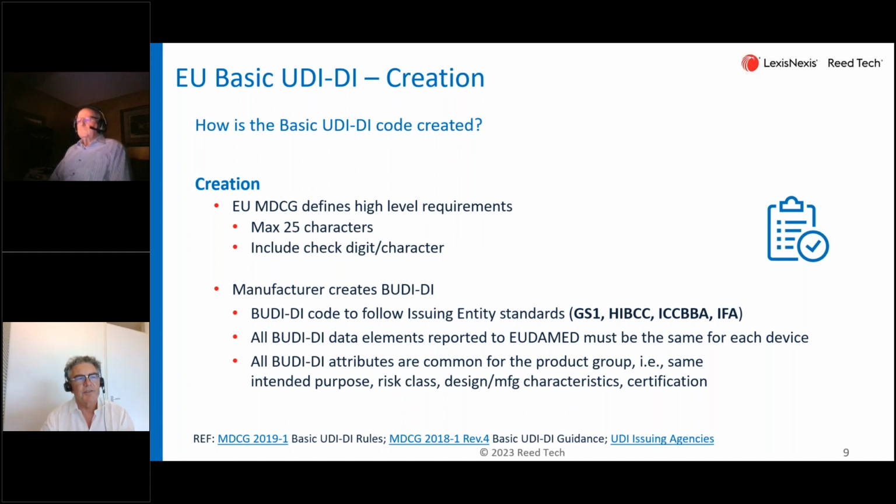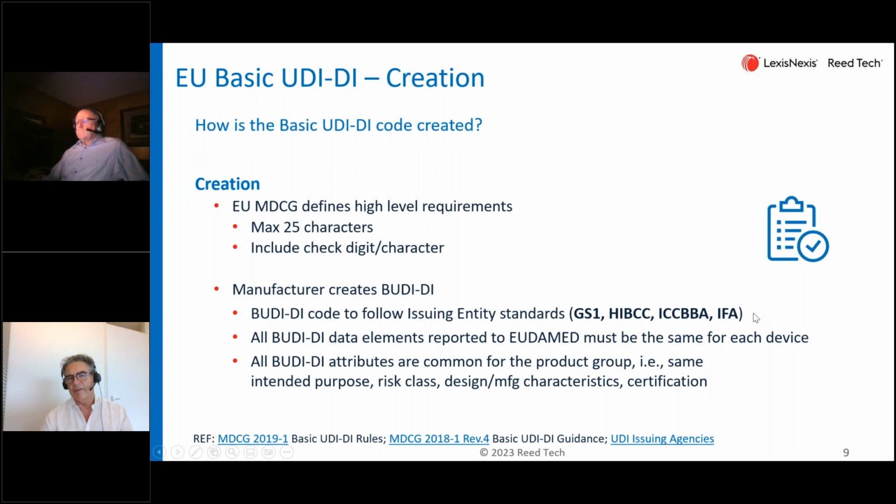So he had "my forceps" in the code, and you can use that to help you understand what you're looking at. So each UDI issuing agency, and in Europe there are 4: GS1, HIBCC, ICCBBA, and IFA.